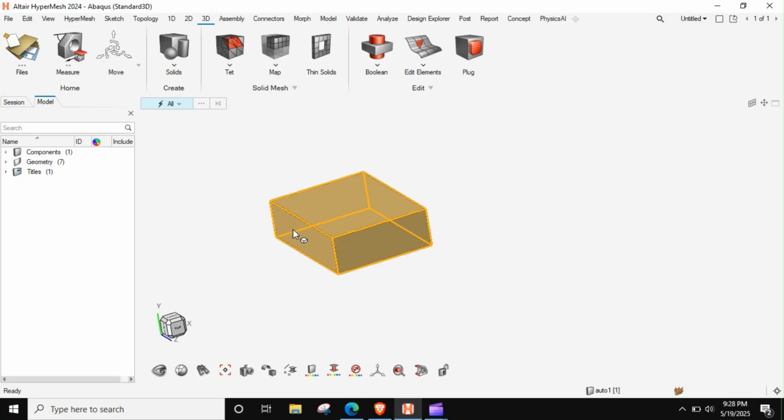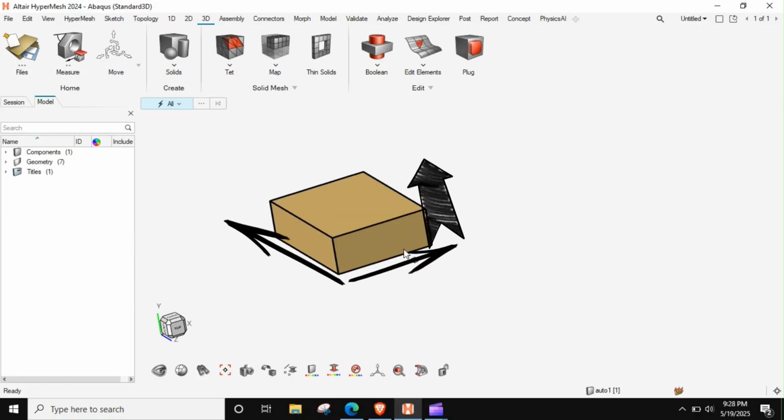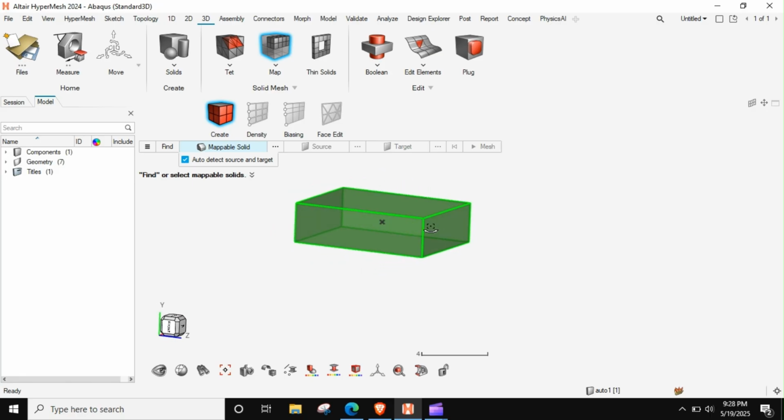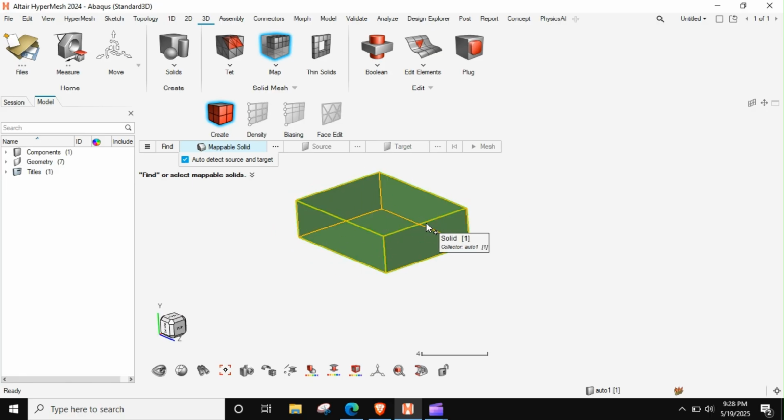I can do the 2D mesh here and then drag it, and on this face also I can drag it, and from top to bottom I can drag it. So if I go to this map, it shows green transparent color, which means it is a mappable solid.